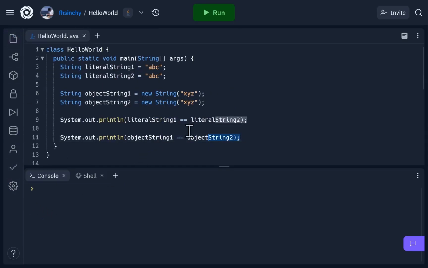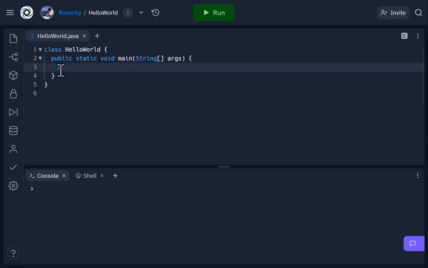Okay, let's begin by removing everything and writing a single system.out.println statement. And in here, we will write a pretty long sentence this time, which is: Hello world. I am Farhan Hassin Chaudhary.